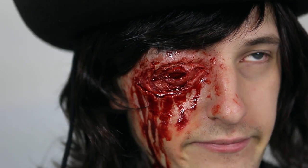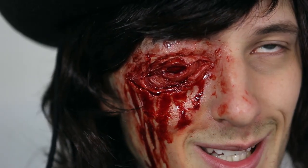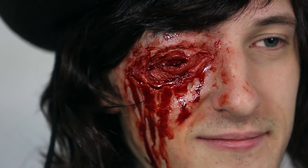For whatever reason, I love the look of this prosthetic when Daniel puts his head back. I think it just really highlights the look of there being an eyeball there, which has exploded and has that hollow center, and it just looks so disgusting.